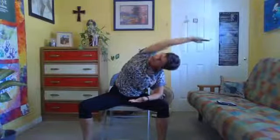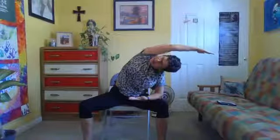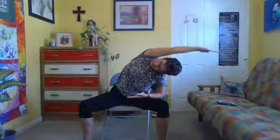So let's start by bringing the right forearm to the right knee. And that left arm is going to come up by the left ear. And then we're going to inhale, come back through center, exhale, side bend on the other side. Inhale through center, exhale, side bend to the right. Find your flow at your pace.